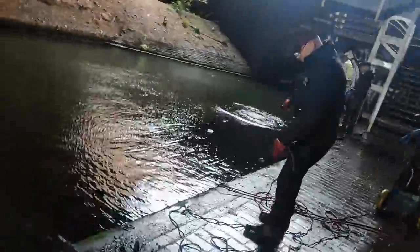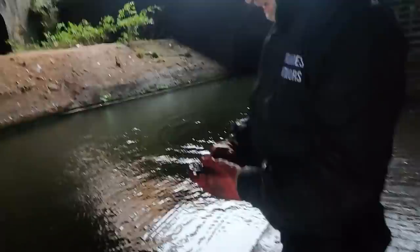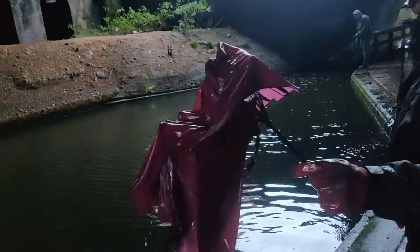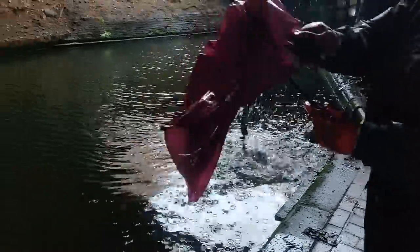Strange. Another wonderful, wacky, weird find. Is that a padlock? And a happy can. A happy padlock. There you go. And just a pink brolly. I do like the colour pink. United Colours of Benetton.